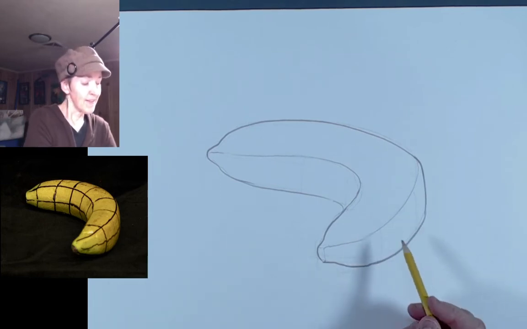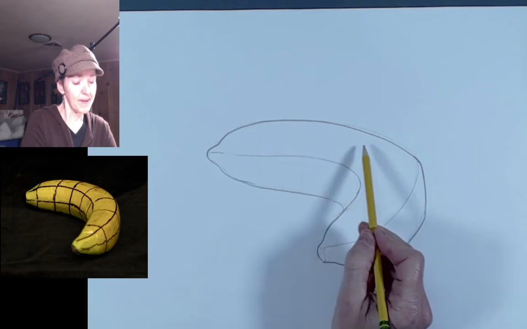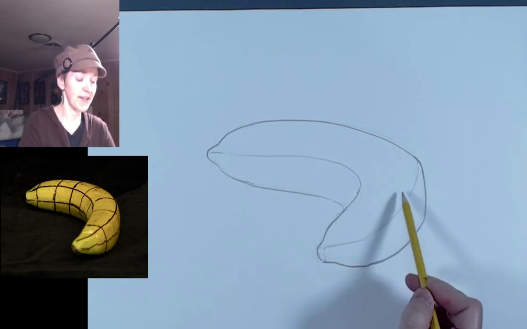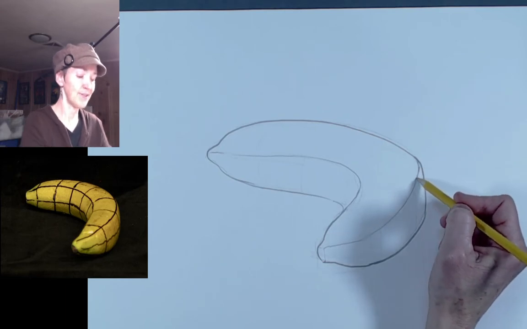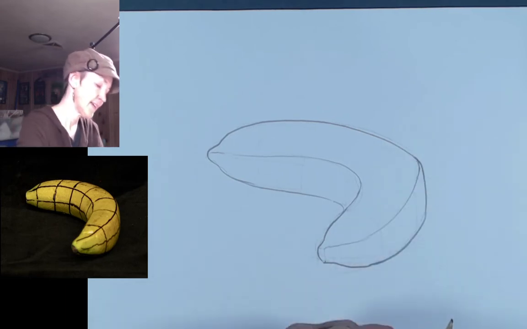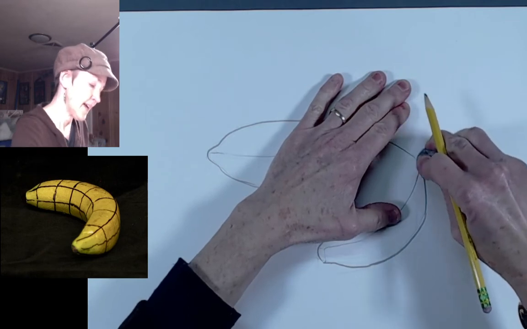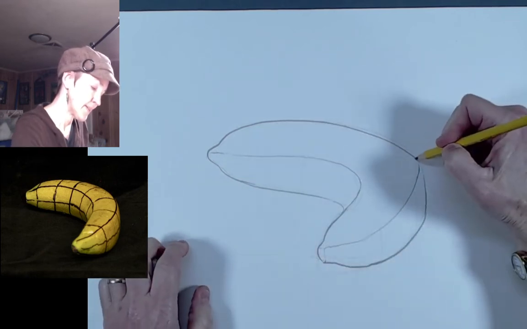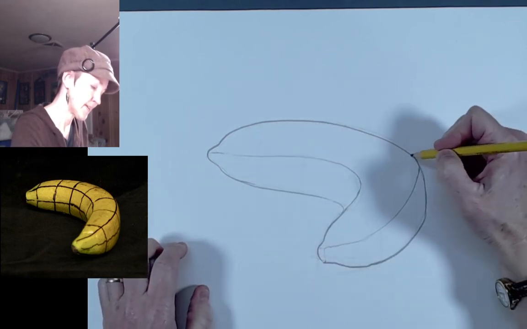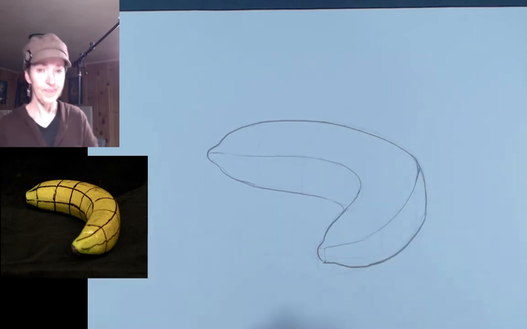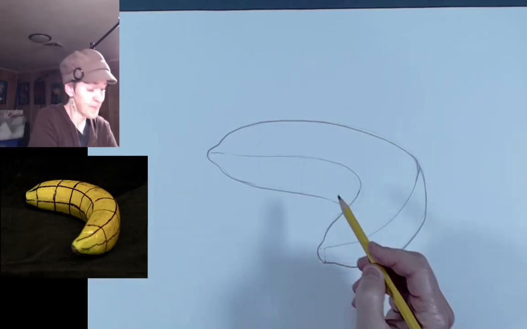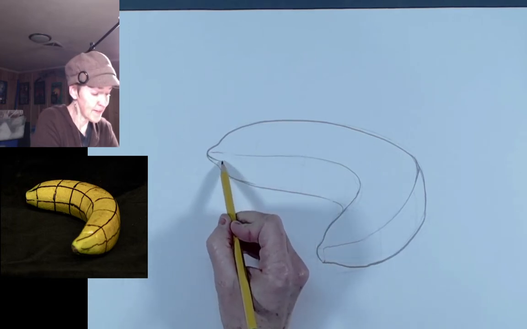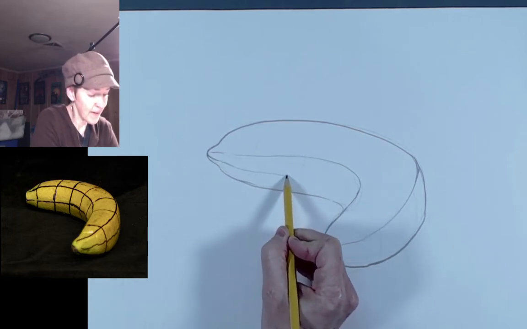So we've got the long axis of the banana running on a curve like this, which is a little bit tricky. And these lines are what I would consider are longitude lines that are running the length of the banana. And it seems like it's a little bit sharp angle there. I'm going to round it off a little bit. Okay, there's a couple other lines we could bring in. So you might think like if there was a seam line on this fake banana, where might that go?